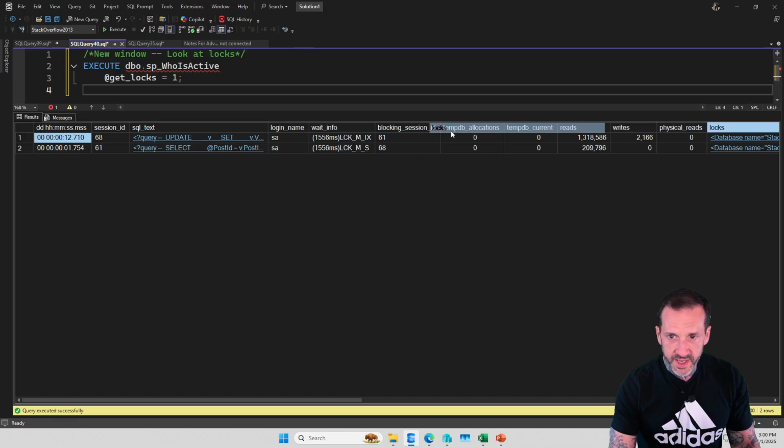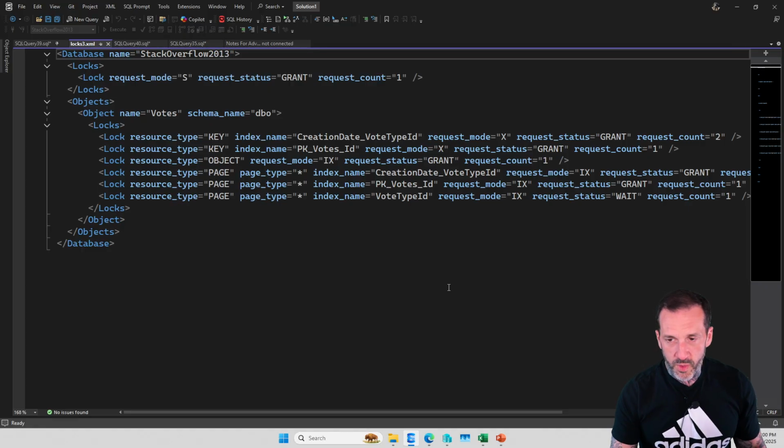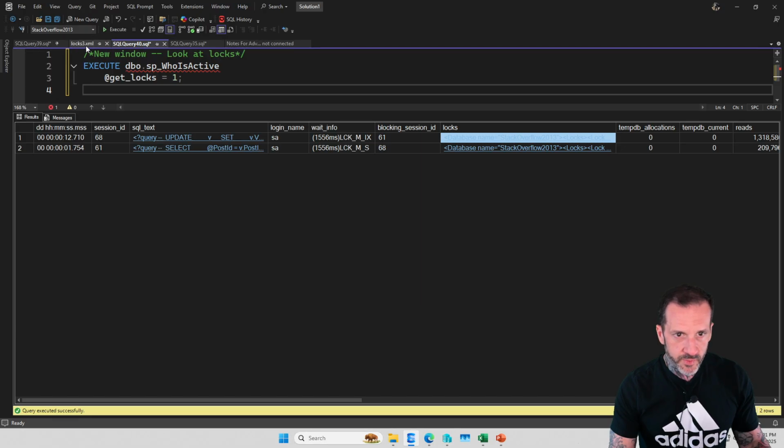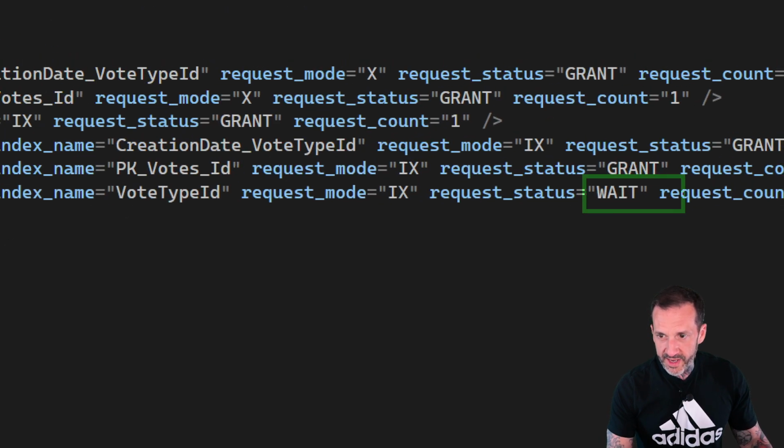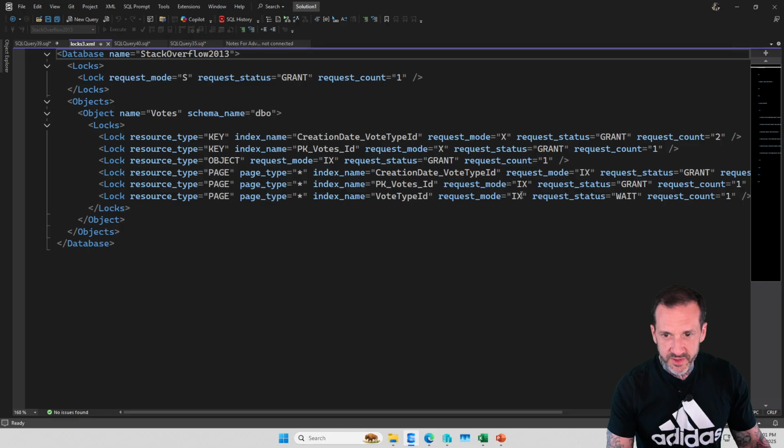But we can also take a look at the locks that want to happen here. This was for the update, right? The update query was granted a whole bunch of locks. Intent exclusive. It was granted an X lock here, an X lock here, but then there's just one over here that it is waiting on, and it is waiting on this intent exclusive lock on the vote type ID index.